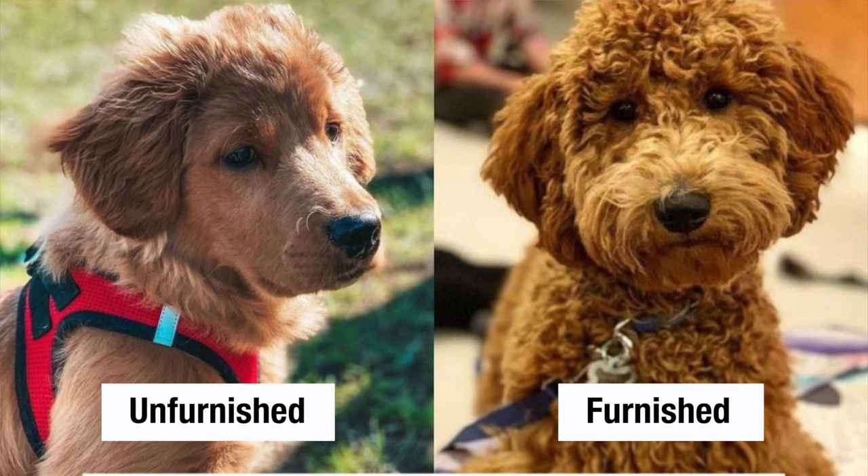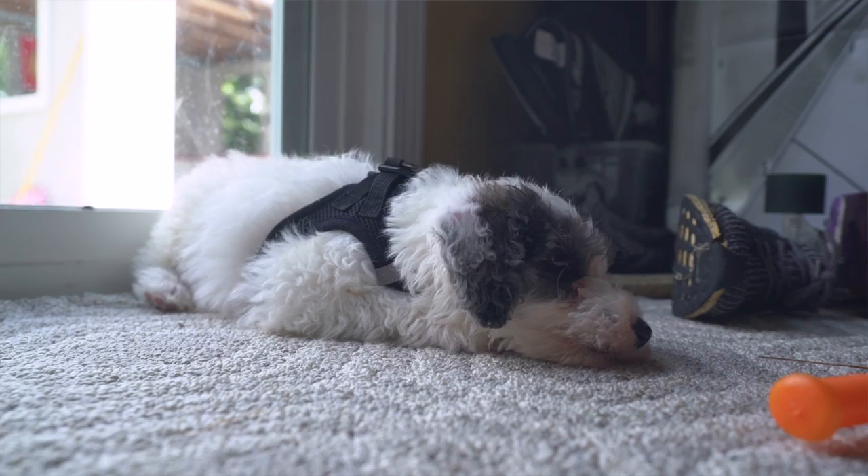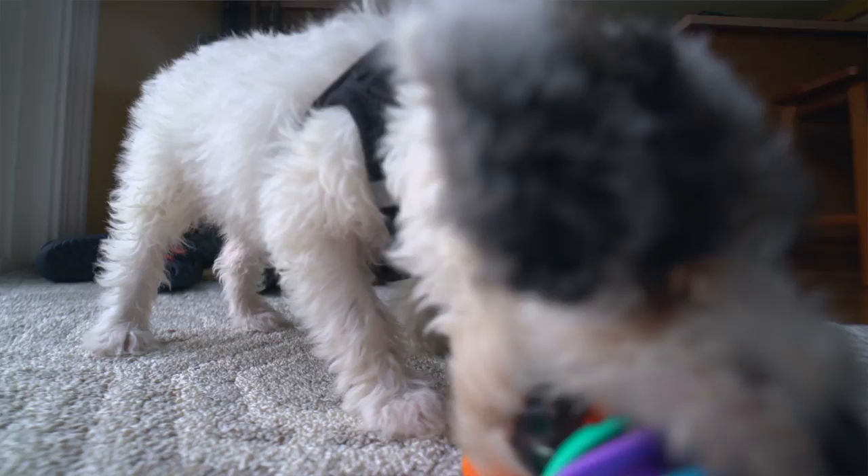It is a little bit harder when puppies are at an early stage because they could have a puppy coat. Jackson, when he was eight weeks up to about ten or twelve weeks, had straight hair and didn't really have a wavy coat. I was curious what it would evolve into, because all puppies shed their puppy coat and adult coats usually come in around six months to a year. As you can see now, Jackson's hair is a lot more wavy and curlier than when he was a puppy.